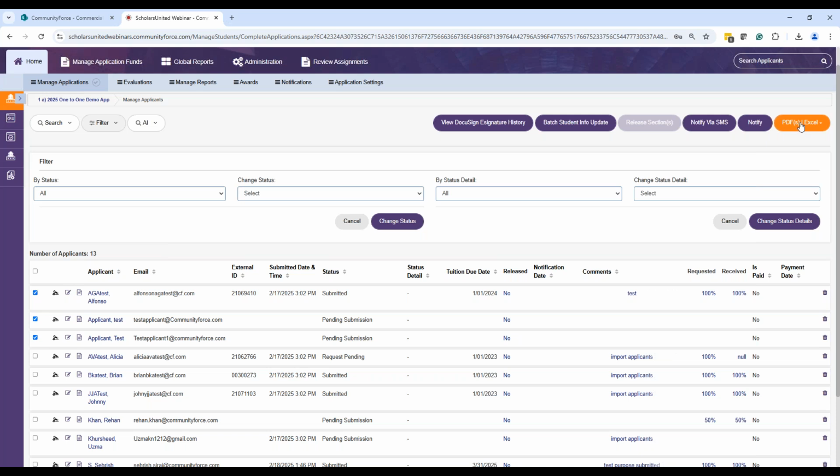I'm going to select it. I'm going to hit PDF, and then here's the batch. You can do a reviewer. So if you're giving a batch of applications to your reviewers, you don't want them to have all the questions that are hidden to the reviewers, so you can choose that one. Or the admin PDF, you can choose that one. So let's do the admin. And then again, what it's going to do, it's going to download all 3 of those, but instead of creating separate PDFs like it did the first time, it's going to create a whole entire folder.